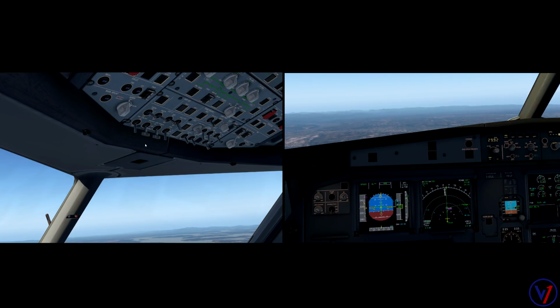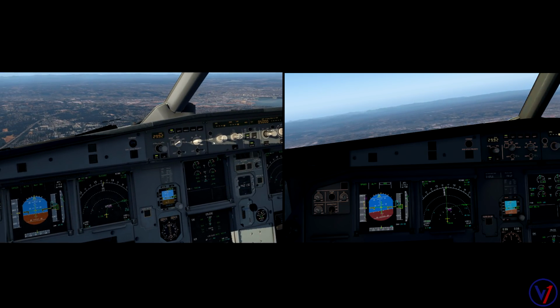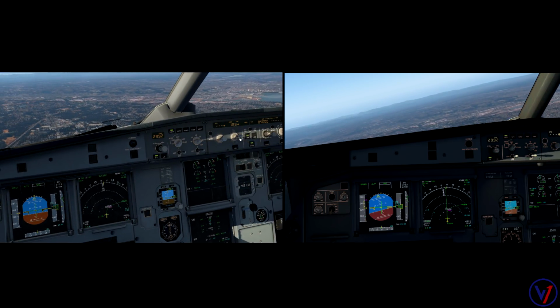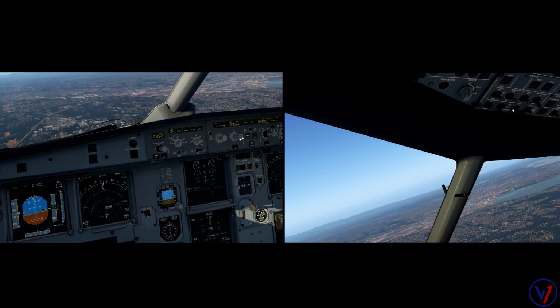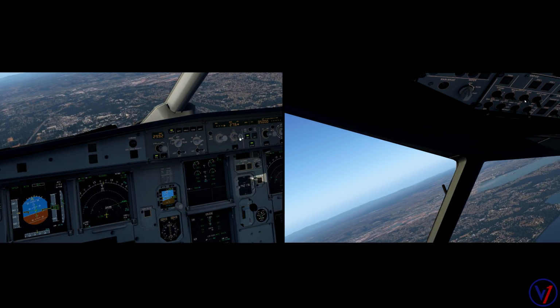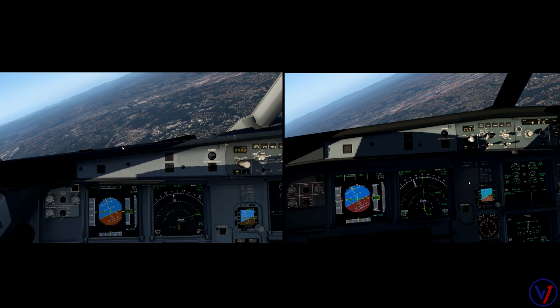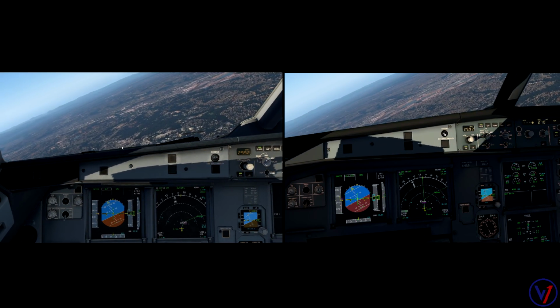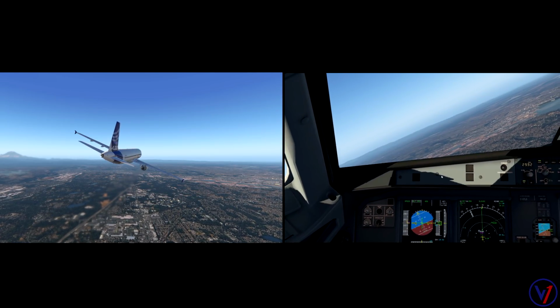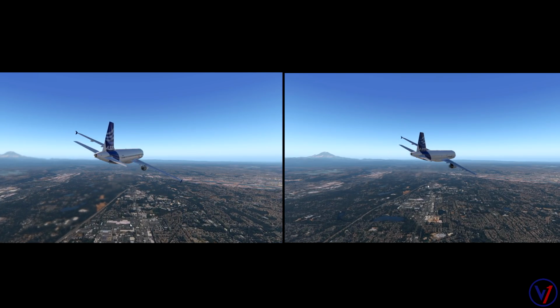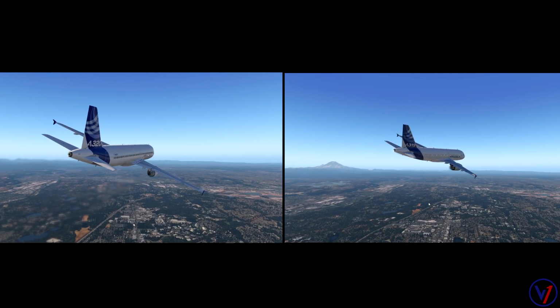All right, so as the departure is continuing on here, we're just going to get ourselves on a heading, and we're going to conduct some flight tests. Now, the flight tests that we're going to conduct are not for training purposes by any means. I'm not trying to do any PTS standards. I just want to show you guys the fly-by-wire modeling of both aircraft and how they handle.